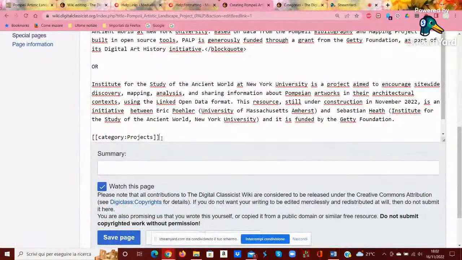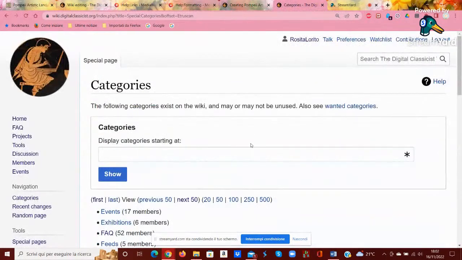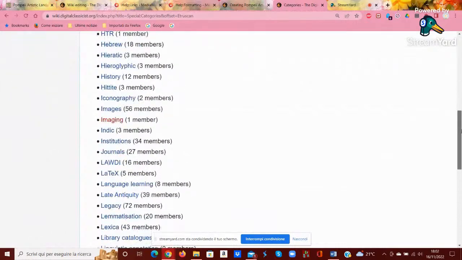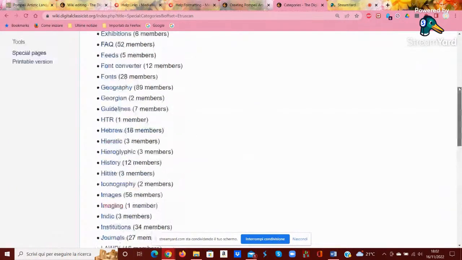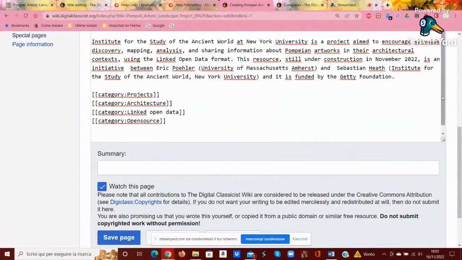So projects, and then I put the category architecture because it's about architecture, for example, category linked open data and category open source. Pay attention in writing the category in the same form you find it, because otherwise you will have a red link.